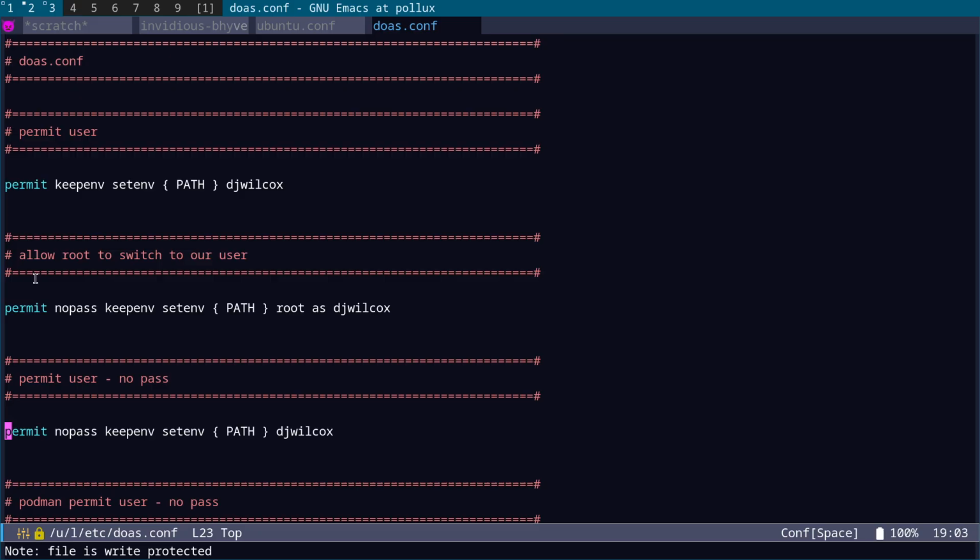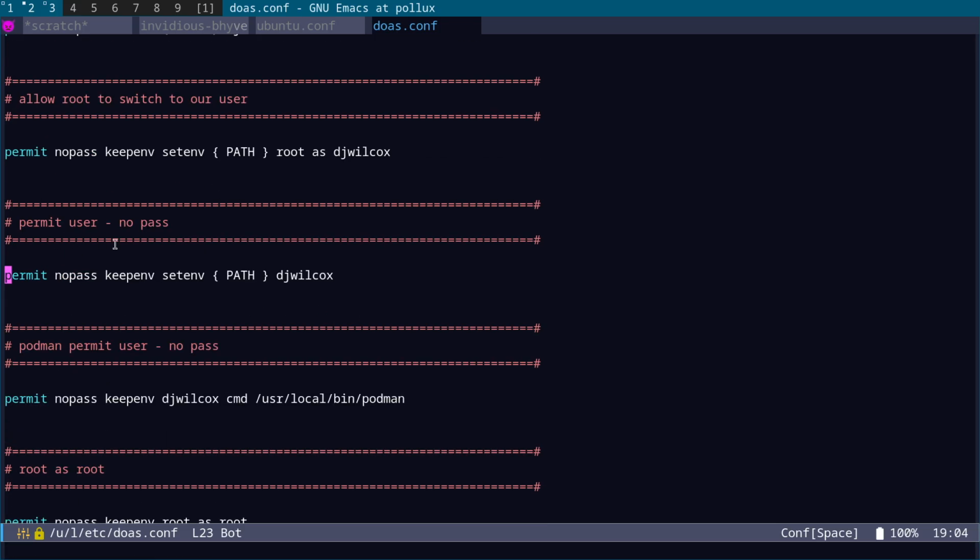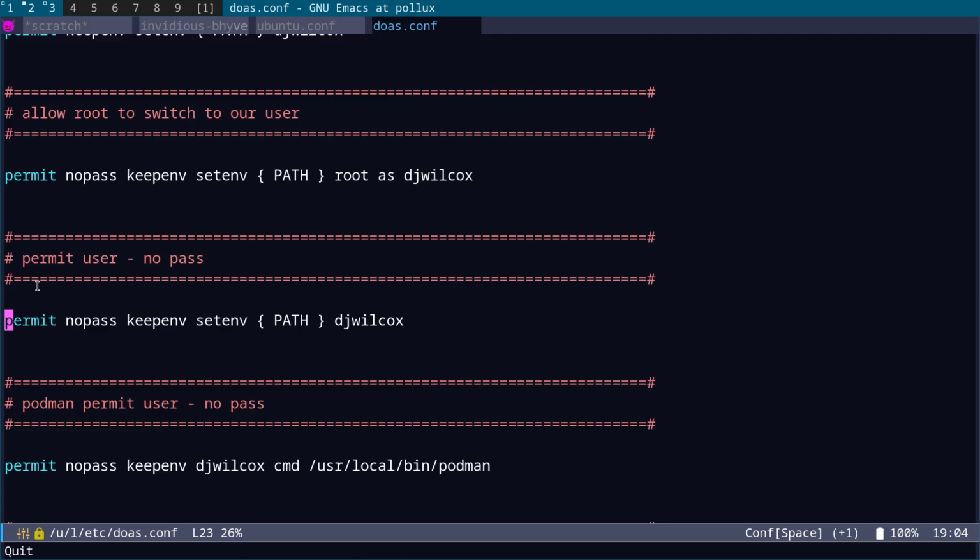What we then have is allow root to switch to our user. So we have permit nopass keep environment, set environment path, root as your username. And then what we have is permit nopass for the user. So what this line does, if I zoom in once more, permit nopass keep environment, set environment path, username, means that I can run any command that requires admin privileges using doas and not be prompted for a password.